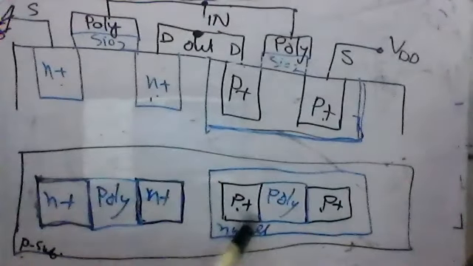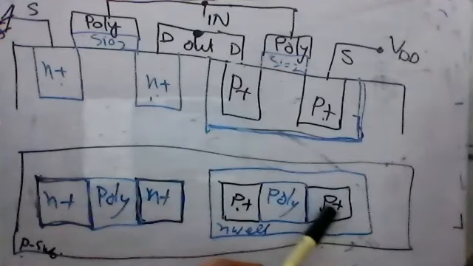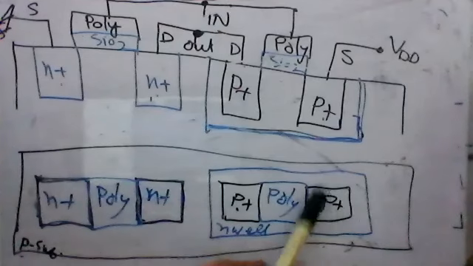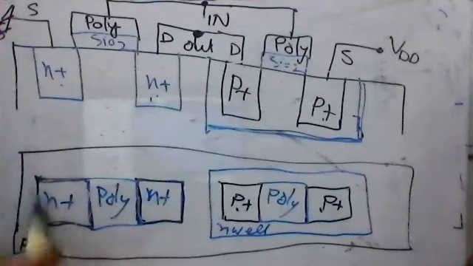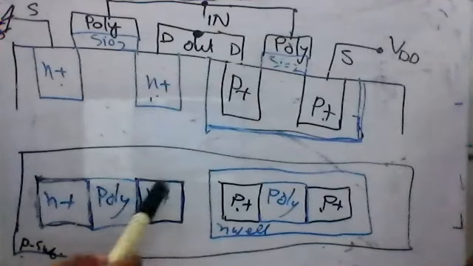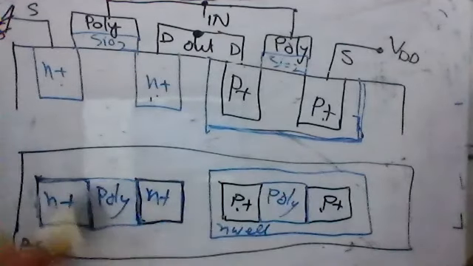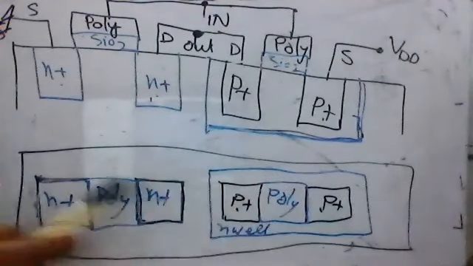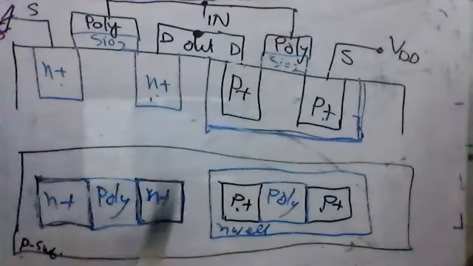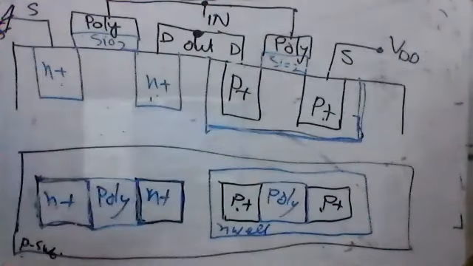Inside this N-well we have to diffuse two boron areas, adding extra boron or extra holes, we make a P plus, and in here we add arsenic or phosphorus, we make it N plus. Then in the middle, here and here, we put silicon dioxide, and then we put polysilicon here and here, and that's all. Here is a PMOS, here is NMOS, and the whole thing is CMOS.